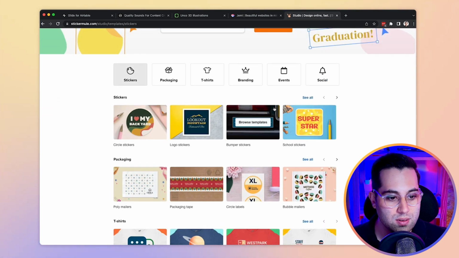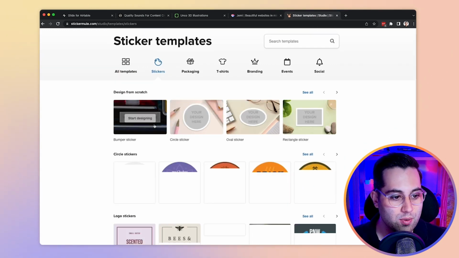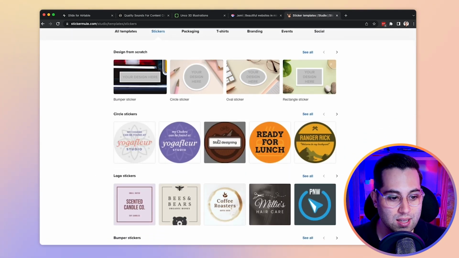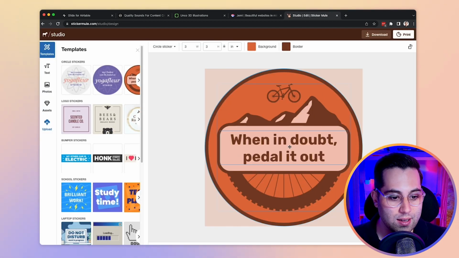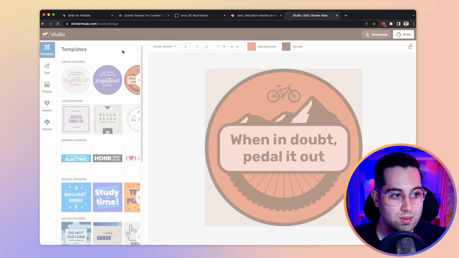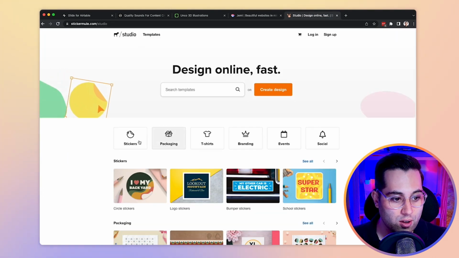So you can use some pre-made templates that they provide, and then you can just click the ones you like and tweak them in the designer. So you create your account, and then you come in and tweak all the copy, change colors and everything, and get your designs ready to go. You can even use this tool as just a design tool and download the file and do something with it, or you can print the design with their service. So pretty handy, right? So go to Studio and also check all the options they have.